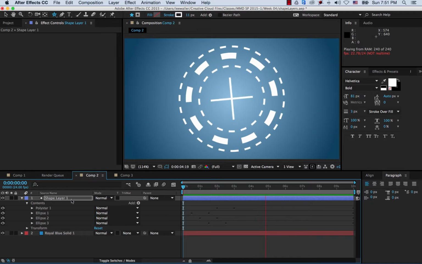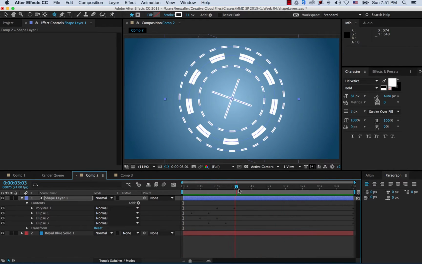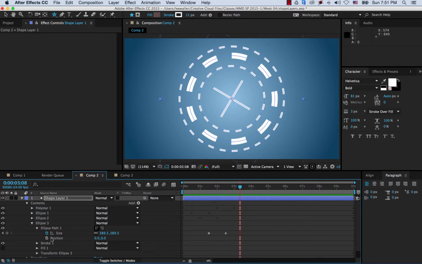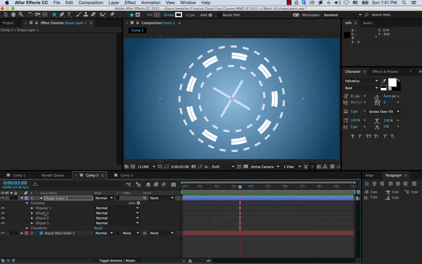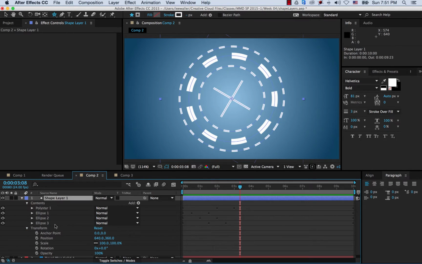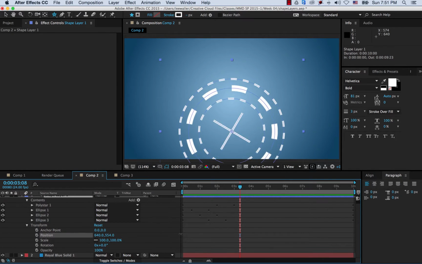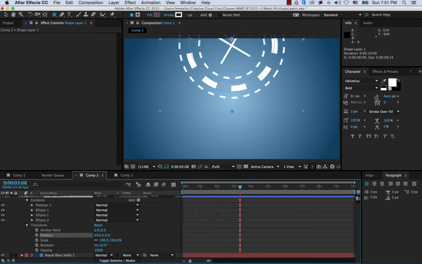We have one shape layer. And I'm going to demonstrate this just so you hopefully understand and hopefully haven't made this mistake during the tutorial. But we have one shape layer and we have 4 shapes on it, and each shape has its own transform properties. That's why we've been animating the individual shapes' transform properties rather than the transform properties for the layer. Because if I go in here and I animate the transform properties for the layer, you can easily see this by adjusting the scale or the position. You can see that it animates all 4 of them.